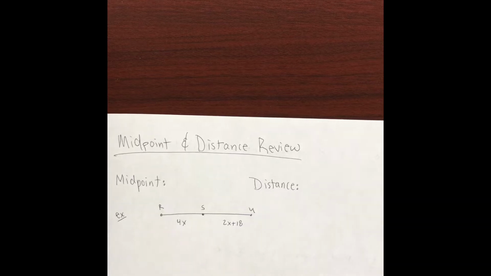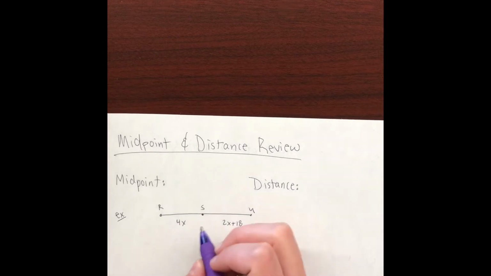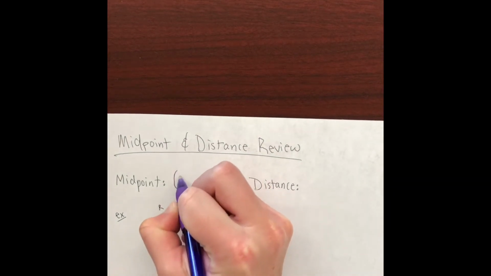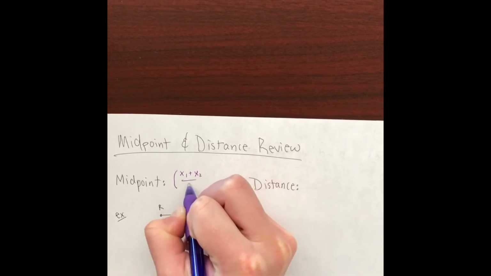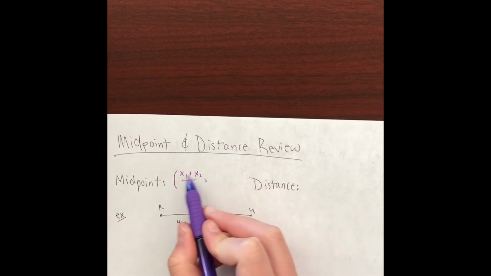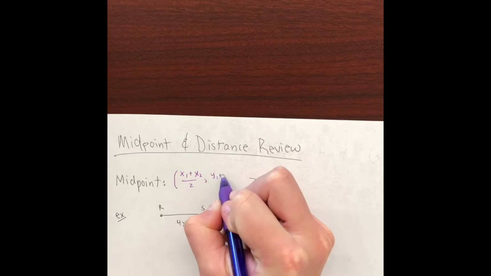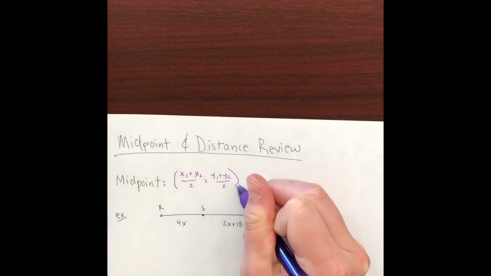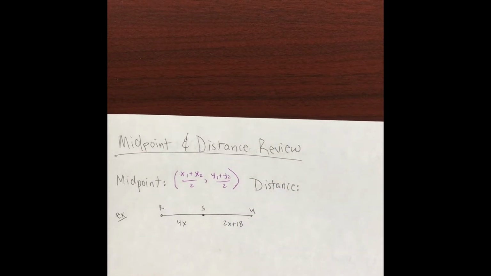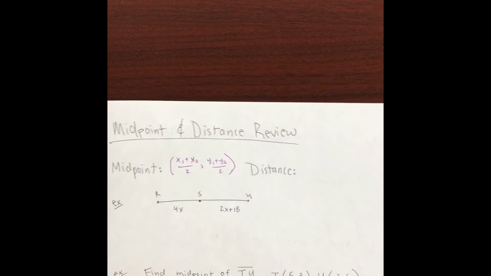All right, second assignment for the week is midpoint and distance. Again, those are formulas that we should have memorized. Midpoint is the middle of a segment. That formula was if you add the x's and divide by 2, that's the average of the x's, and if you add the y's, divide by 2. Again, it's the average because average is about the middle. So it's the average of the x's, average of the y's.